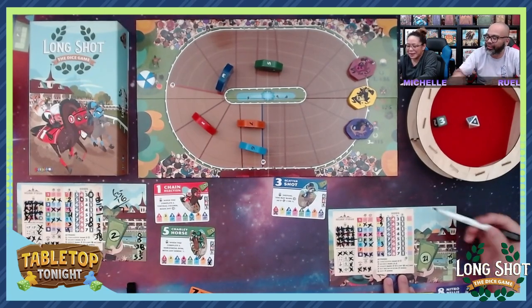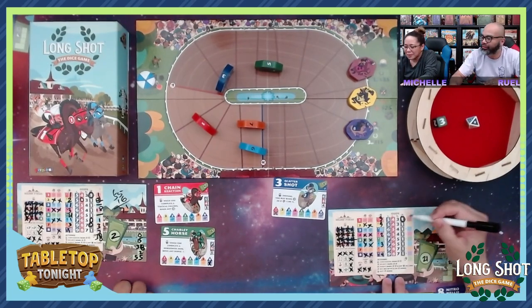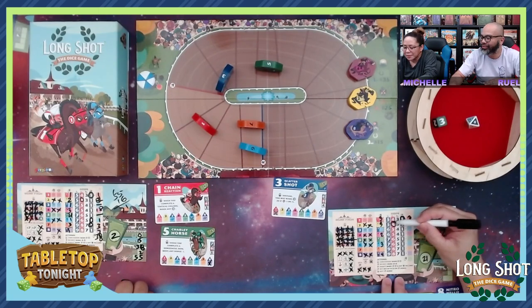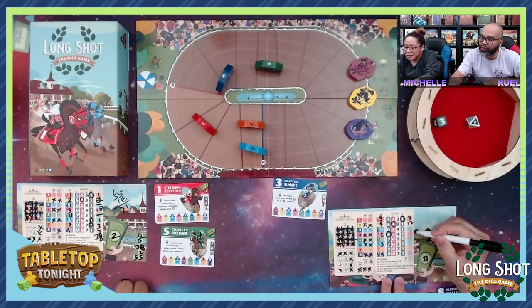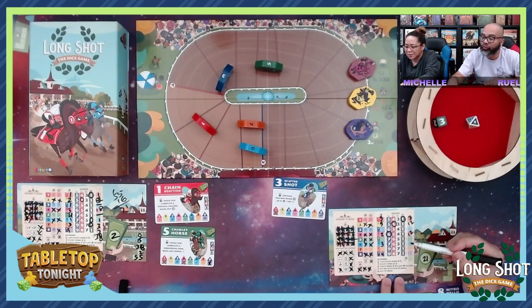Okay, so my bets. Number 1 didn't place, but it's there. So I get 3 times 1. Oh, man, that horse got second place. So 3 times 4 is 12. And number 4 got first place. No, 4 didn't. Oh, yeah, 4 did. Okay, my bad. So that's 12. Okay, 6. Oh, it's almost there.